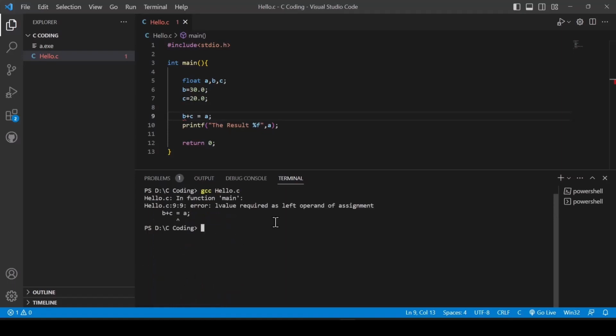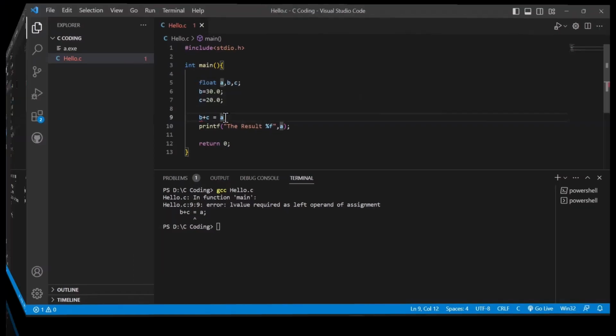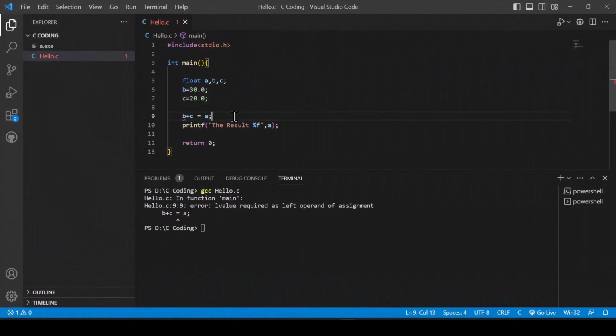You can see it says lvalue required as left operand of assignment. We cannot do this because here we want an assignment operator, but we use an expression on the left, and the assignment here is wrong.